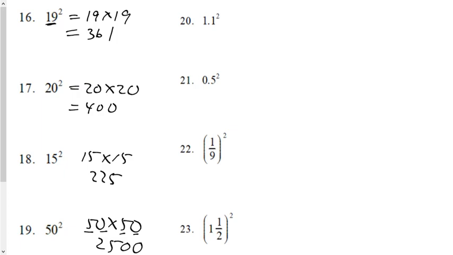1.1 squared. So think of it without decimals, which is 121, right? And then you ask yourself, how many decimals were there? There was 1. You double it when you square it, so you put 2 in. Your final answer will be 1.21.